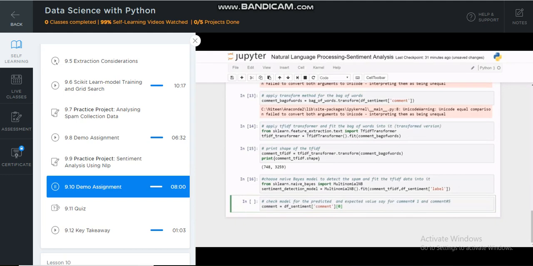Now, get the first comment at index 0 by passing the index position for the comment, and then transform that comment as bag of words using the transform function. Then again apply the TF-IDF transformation using the TF-IDF transform function.